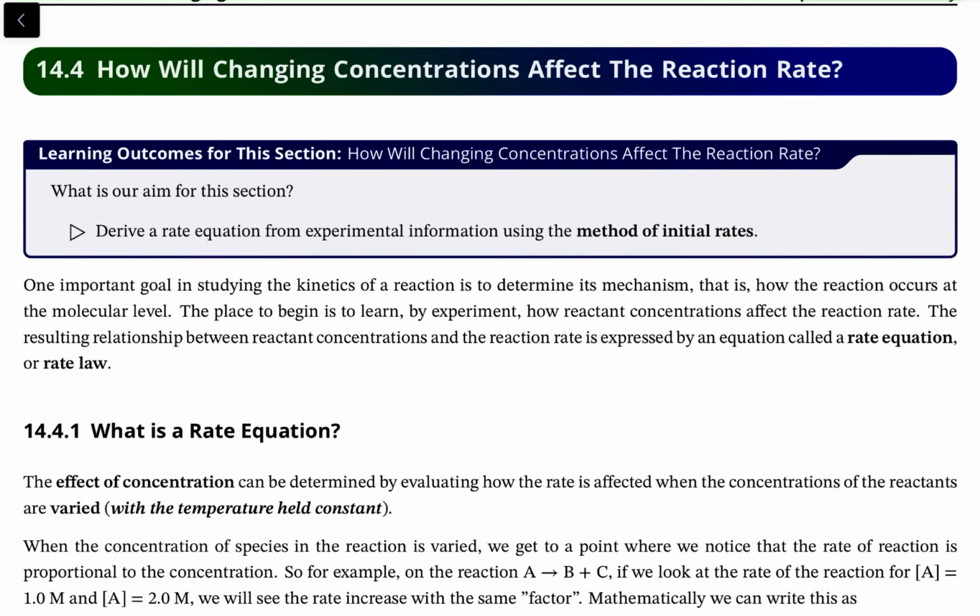Hello everyone, we're continuing our conversation on chemical kinetics. And in the previous video, we looked at what are the things that we can change to affect the rate. And one of them was the concentration of our reactants. And the question might have arisen: why does changing the concentration of the reactants actually affect the rate?